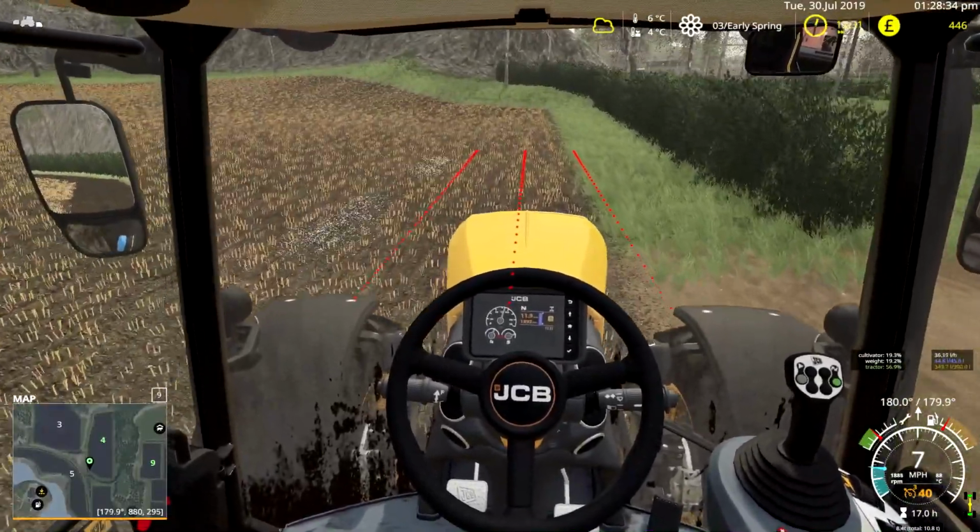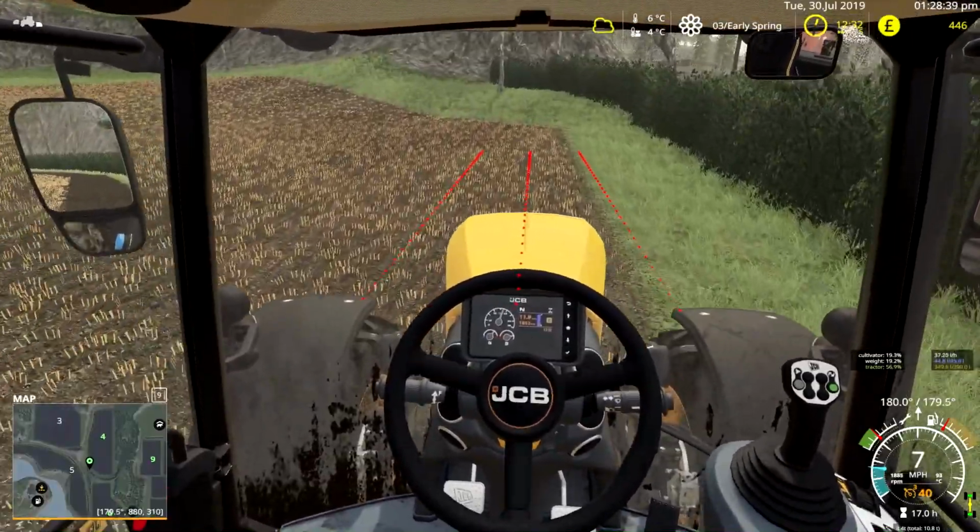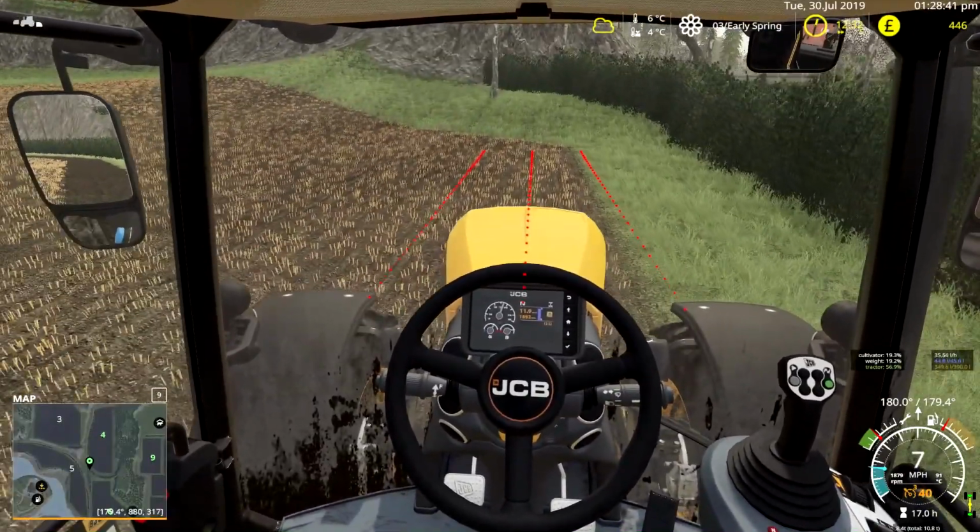I think we do 2 laps of this. Get 2 laps around the outside.